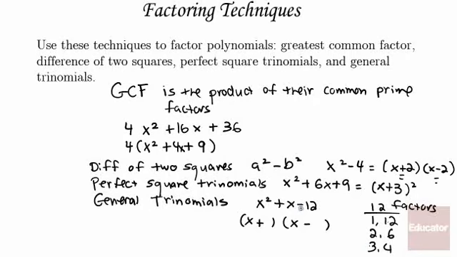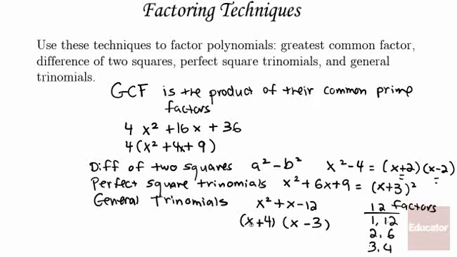From that, you can see that if I want them to sum to 1, I'm going to need factors that are close to each other. The closest two I have here are 3 and 4. So if I make 4 positive and 3 negative, then when I add the outer term and the inner terms, I'll get my middle term x.